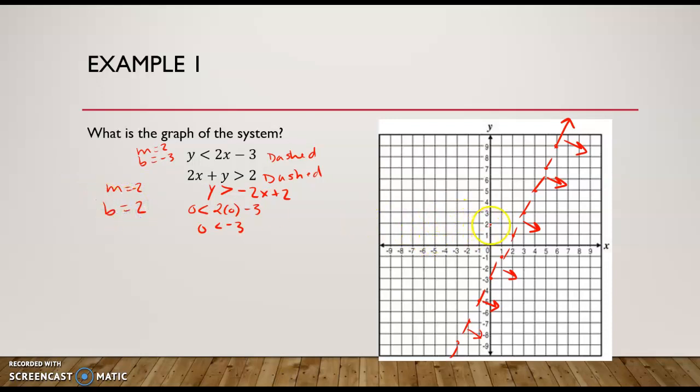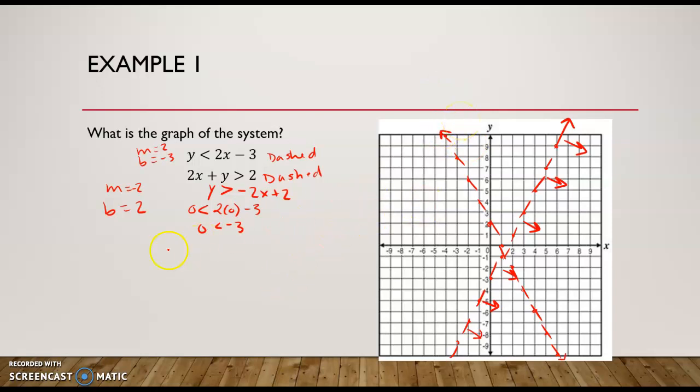So I'm going to go where b is 2, and we're going to go down 2, right 1, down 2, right 1, down 2, right 1. My arrow had kind of gotten in the way there, and I was afraid that I had messed that one up. And I'm going to go up 2 and left 1 so that I get those dots in. And again, it's a dashed line, so I am, to the best of my ability, dashing this, because unlike Math Excel, I don't have the luxury of a straight line just being drawn in for me.